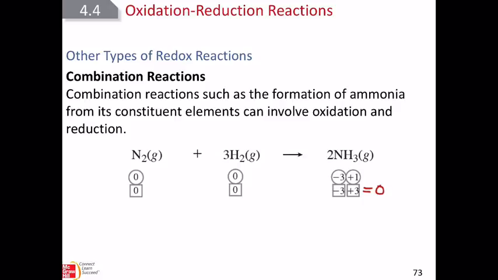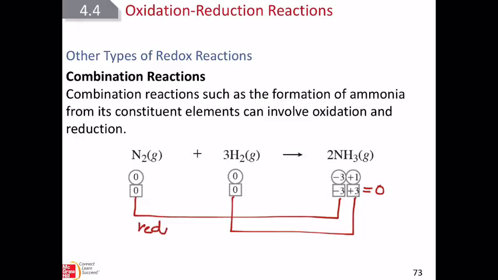So the nitrogen is going from 0 to -3. Its oxidation number is being reduced. It's going down, right? It's being reduced. The nitrogen is being reduced. And the hydrogen is going from 0 to +3. Its oxidation number is going up. That's being oxidized. So this is the reduction, and this is the oxidation. Any questions? That's really hard to do without oxidation numbers, because there's no charges. So how do you know what's going on?